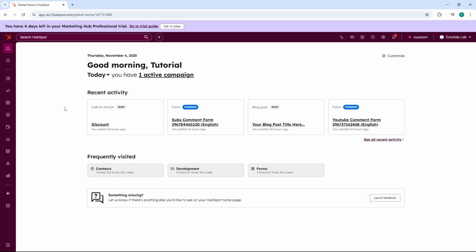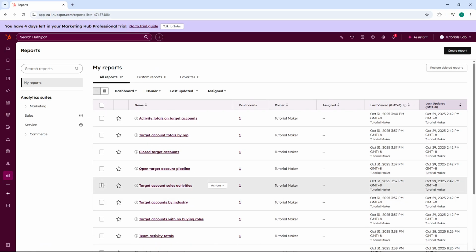First, open your web browser and head over to HubSpot.com. Sign in using your HubSpot credentials to access your account dashboard. Once you're logged in, you'll need to navigate to the reporting section where all your analytics and data visualization tools live. In the left navigation panel, look for the option labeled Reporting and click on it. This will expand a menu with several options. From there, click on Reports to enter the main reporting workspace. This is where you'll create and manage all your custom reports.